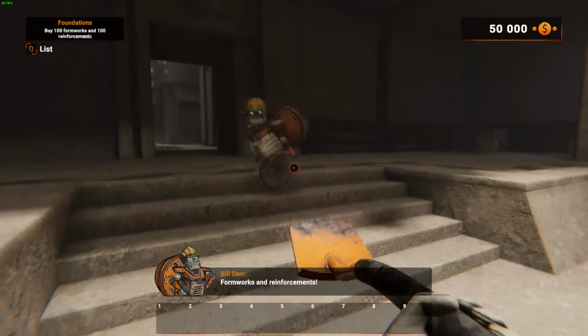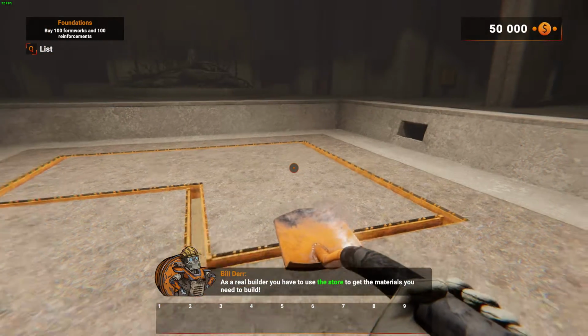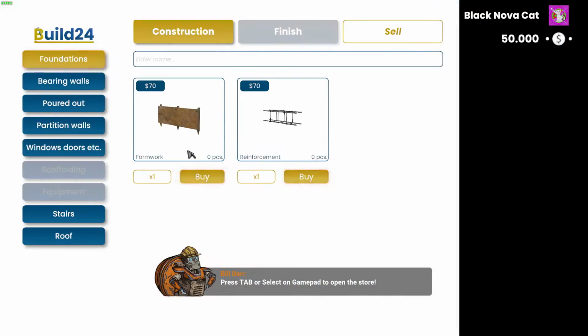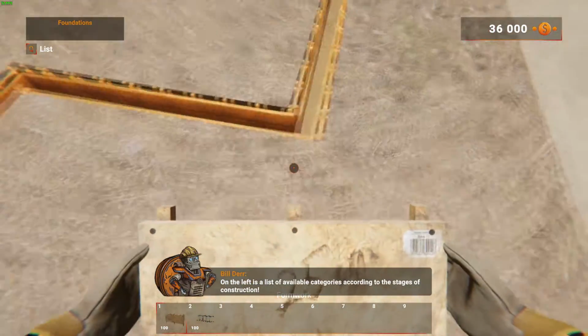Formworks and reinforcements. As a real builder, you have to use the store to get the materials you need to build. Press tab or select on gamepad to open the store. Good job. Choose the first store available. Now on the left is a list of available categories according to the stage of construction.